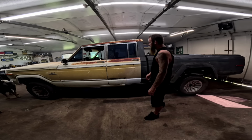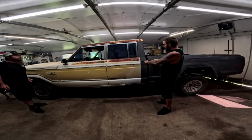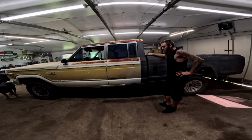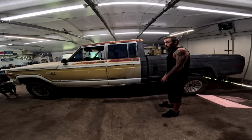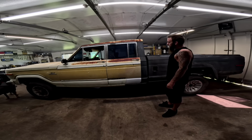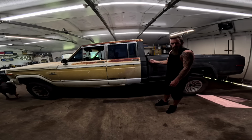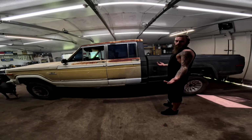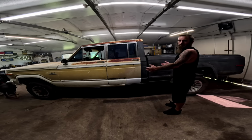Here's what we're working on this weekend. We're gonna try to get this body line and this body line to line up. So we can't go any further down with the box because it's metal to metal on the frame. We can flip it over and cut the bed supports out and re-weld them in. Or we could just put a 1-inch body lift, 3/4 of an inch, whatever we need in the front. It'll match the bed. Get some new bolts from probably Tractor Supply because they're close by, and boom, body line will match up.